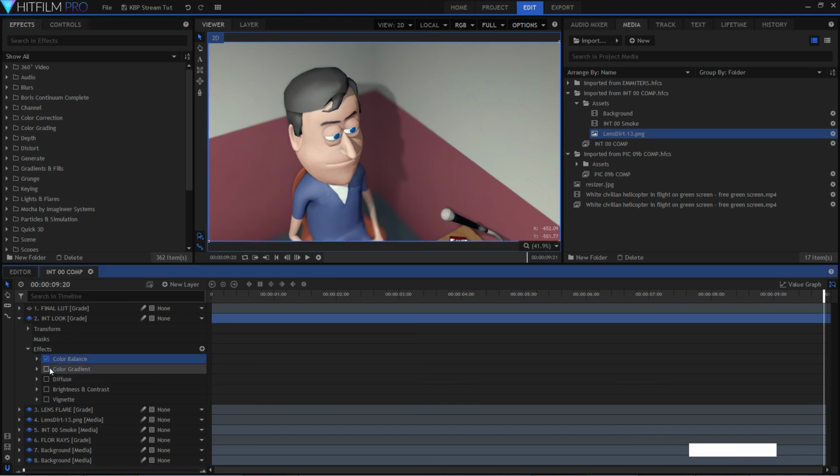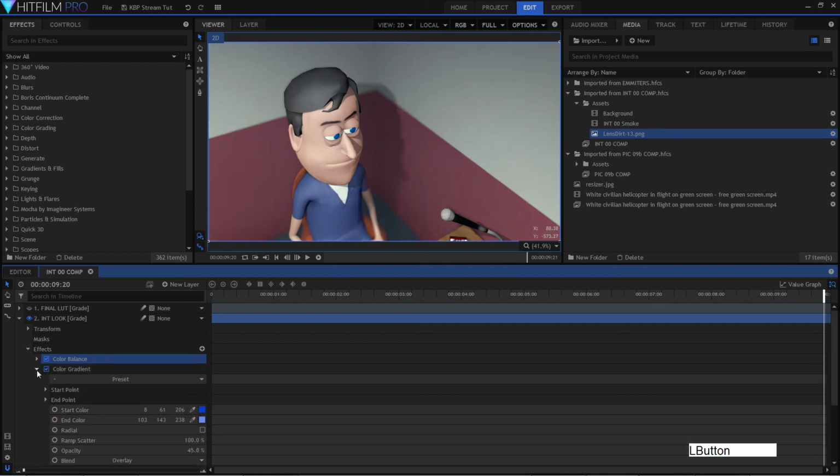Sometimes what I'm trying to get at is that you can't always fix it all with one control, fixing one colour level. Sometimes you've got to do other weird things like the colour gradient, because I wanted the effect of the cigarette smoke in the air without having too much smoke, because the movie's smoke effect is kind of lame. So I wanted to wash it in a kind of blue look. I literally used a colour gradient and washed it in a blue, going from a dark blue at the top to a lighter blue at the bottom, and just washed the whole thing. And you can see it there.